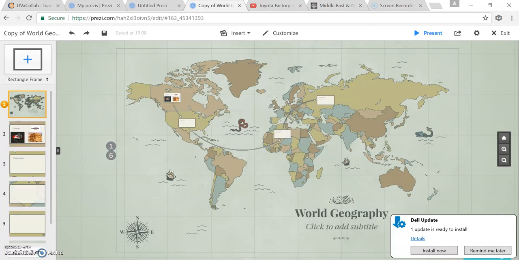What's great about Prezi is that they have so many amazing templates like these available to use, where all you have to do is customize the presentation with your content and information. I started this World Geography Prezi about top exports from different countries or regions around the world, and we're going to look at the UDL guidelines as we continue to work on it and use the features of Prezi.